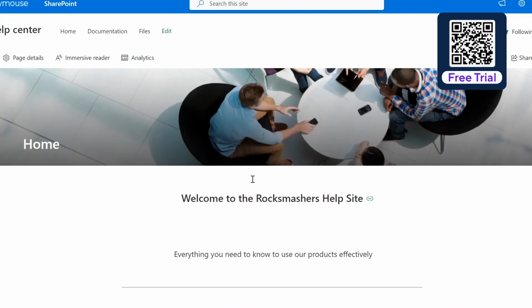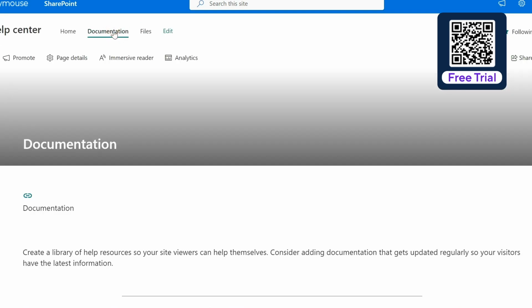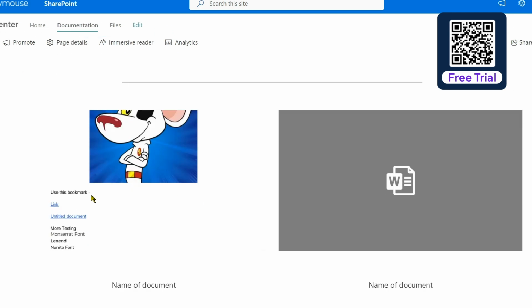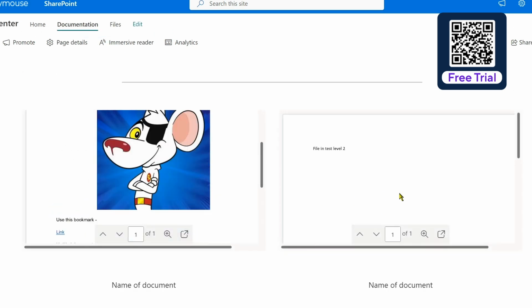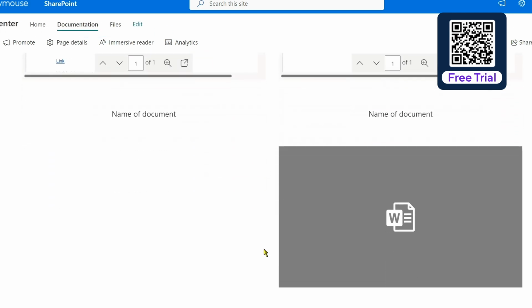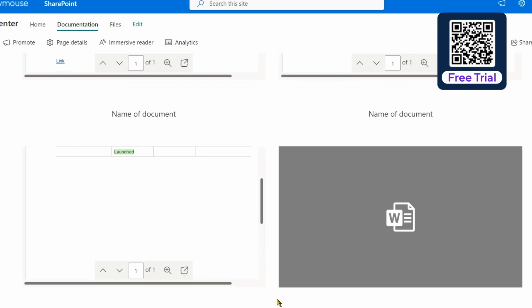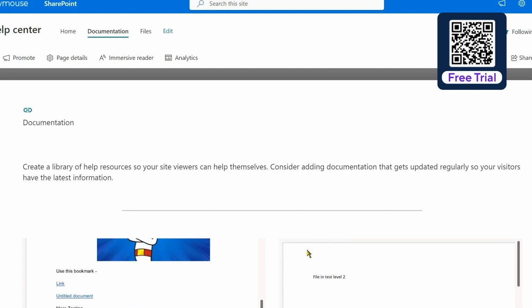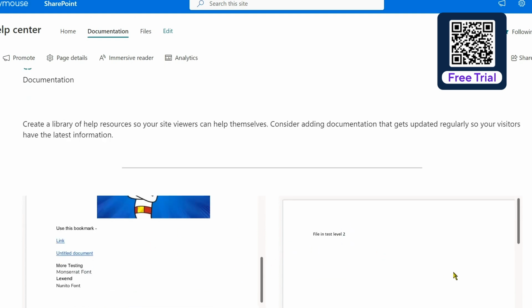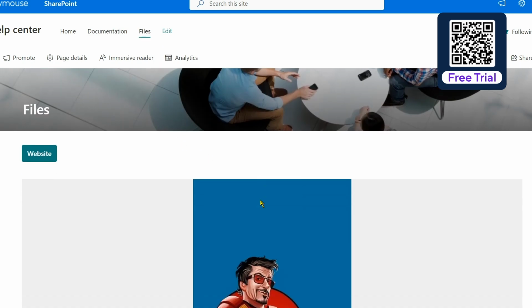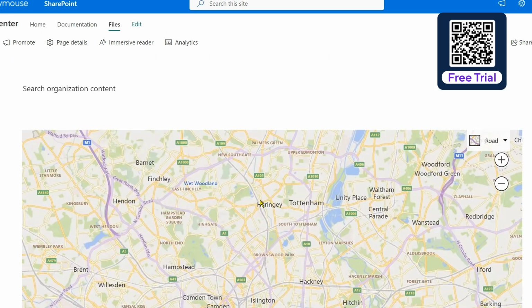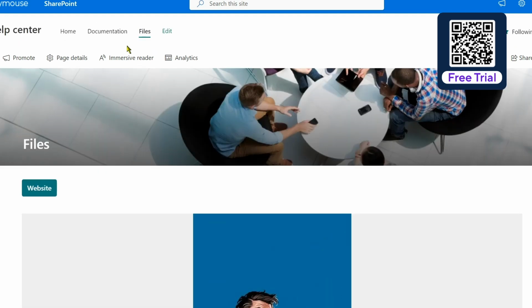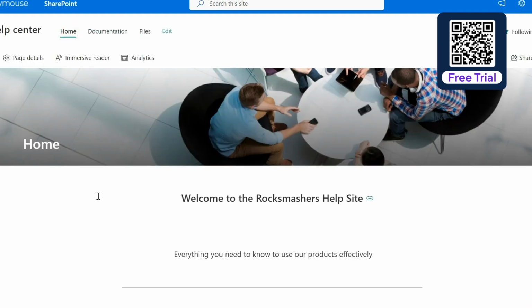And if I go back up here, you'll see if I look at documentation, this is where those testing files were. And it's actually these ones here that it's managed to pull through, and those were in that test document. And you can see there's some other documents as well that it's found. So you can see it's quite successfully grabbed those files and embedded them in that structure for us. And if we look at that other tab, files there, you can see there's the files that we had in there as well.